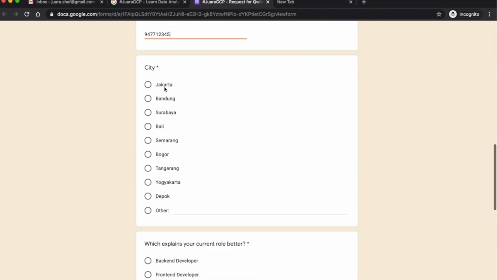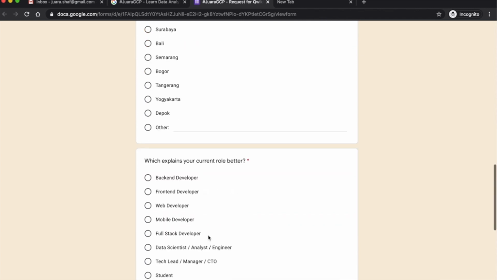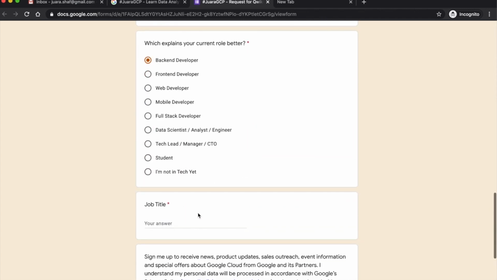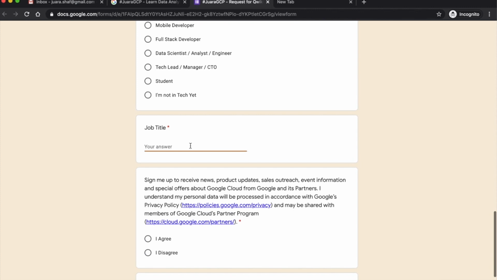I would say I'm from Jakarta, I'm a backend engineer, and my job title is software engineer.